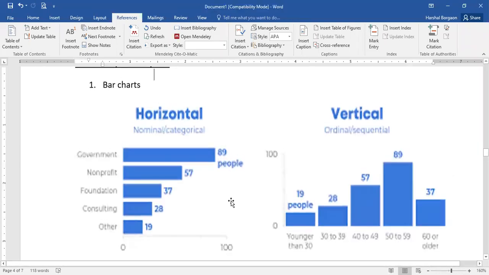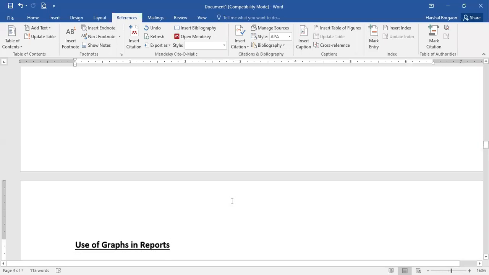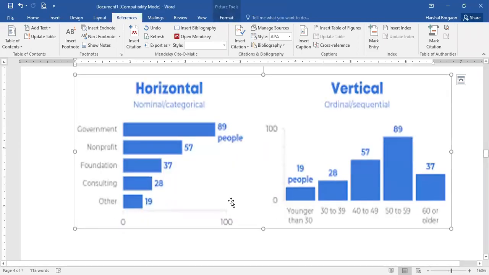Now, there are multiple graphs. The graphs which we are going to speak of are the bar graphs, be it the segmented bar graphs, be it line graphs or pie charts, and histogram. These are about five which we are going to speak of, which are quite useful in your reports. And this is how it would look like.